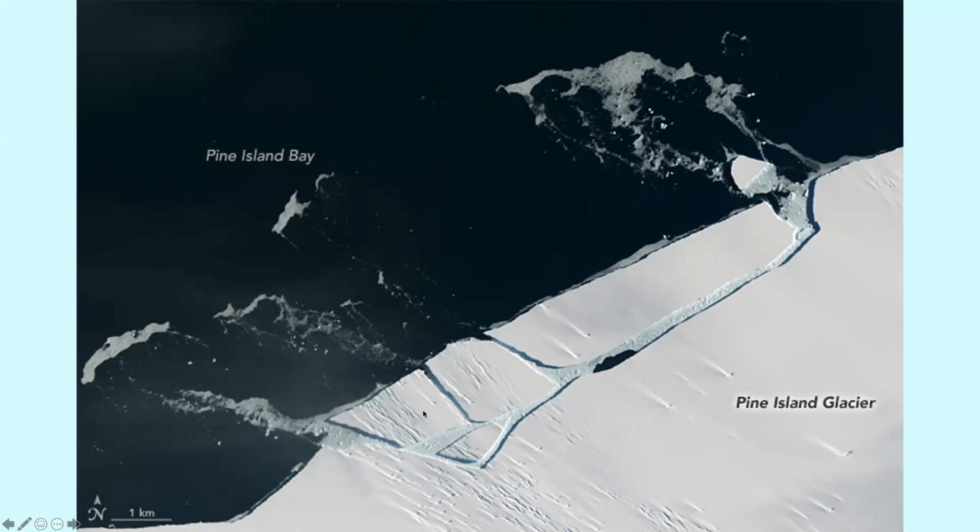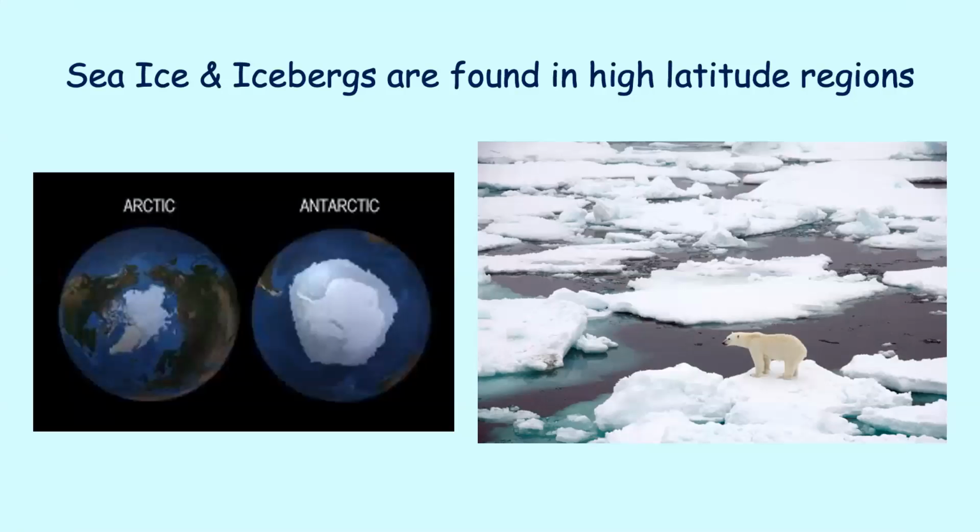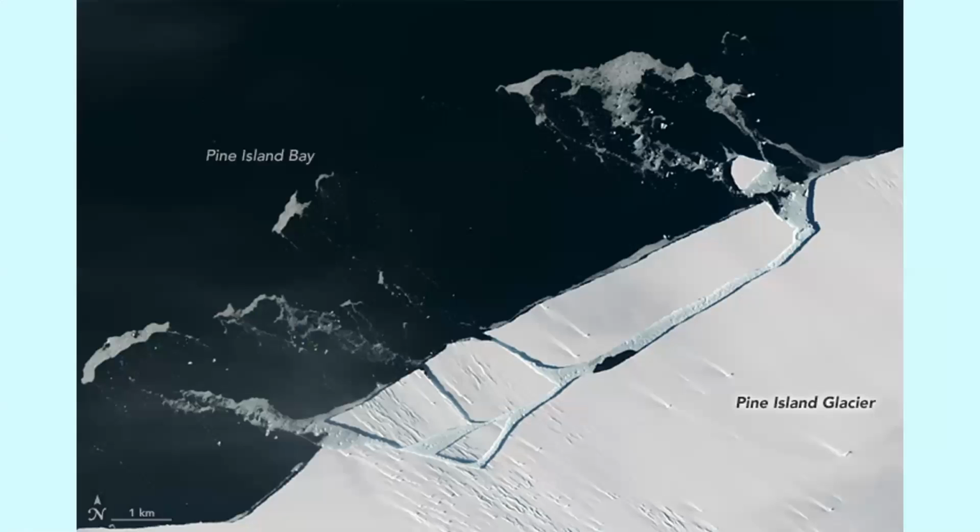And as I said before, sea ice is found in Antarctica and in the Arctic Ocean, as well as in extreme latitude regions of the North Atlantic Ocean. So the North Atlantic Ocean borders here. This is Greenland. So you can also find sea ice in the North Atlantic Ocean as well. So the difference between sea ice and icebergs: sea ice forms from the freezing of the seawater, and icebergs are chunks of ice that break off from a glacier. Glaciers are formed on land. So here I have an image of Pine Island Glacier and a huge, flat iceberg that has broken off from this glacier, and it's now going to drift in the ocean.